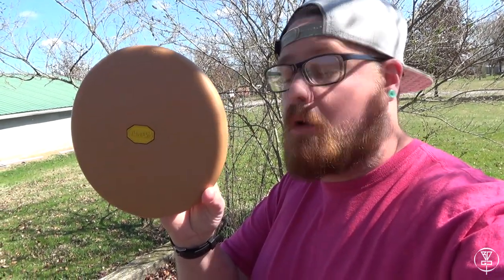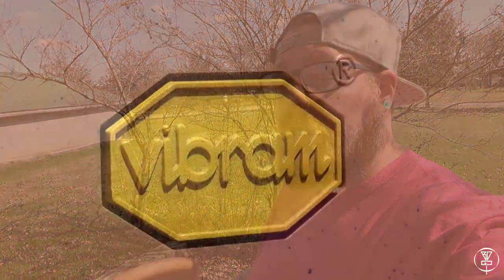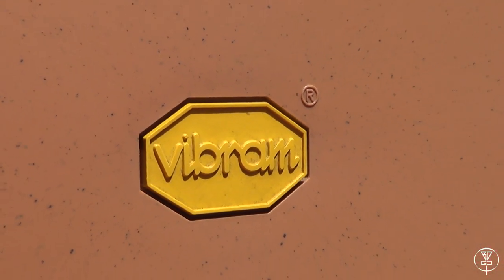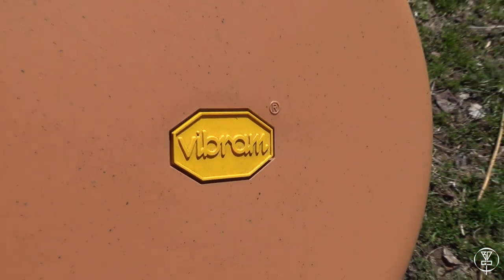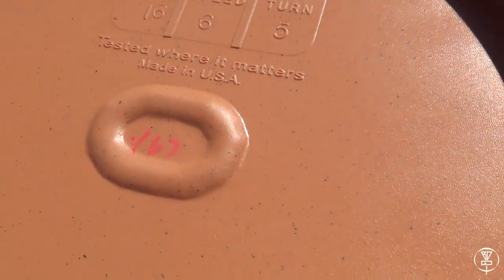This month, for our 30th disc review, we are reviewing an out-of-production Vibram Ridge. So, if you are new to disc golf and you don't know a lot about Vibram, they were the first company to introduce a rubber blend disc to the market. They're unfortunately out of production now. Vibram is no longer making discs. However, we got our hands on one and we are doing a review of it.